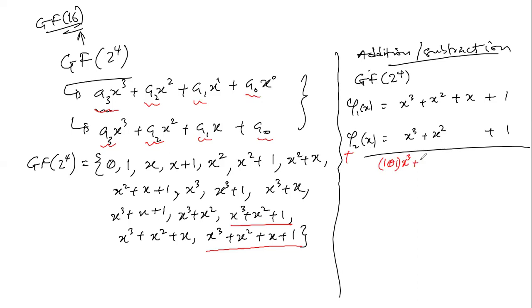All right. So plus the coefficients are 1, right? So 1 plus 1 times the x squared. Then plus x, then plus 1 plus 1. Those are the coefficients already. And we know in modulo 2 addition, 1 plus 1 is 0. So this will be 0 times x cubed plus 0 times x squared plus x plus 0, right? They're all zeros.